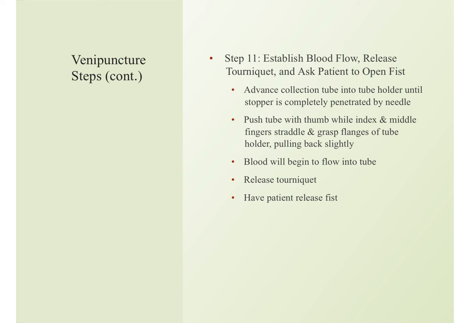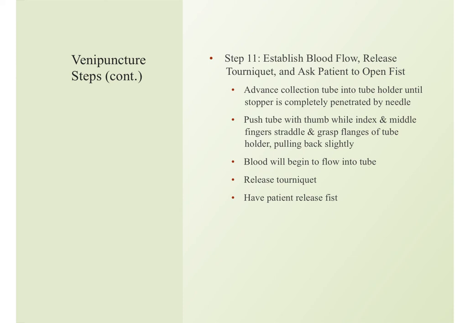So when it says advance the collection tube into the holder until the stopper is completely penetrated by the needle, you're just popping the tube onto that needle, pushing back that rubber sleeve, okay? That's what happens. The rubber of the stopper pushes back the rubber sleeve, the multi-sample needle enters the tube, and your blood flows in, okay?